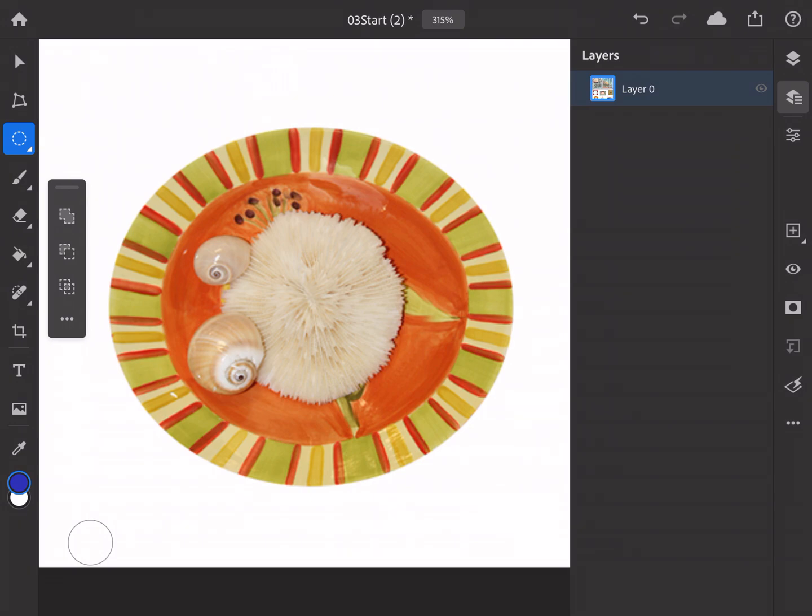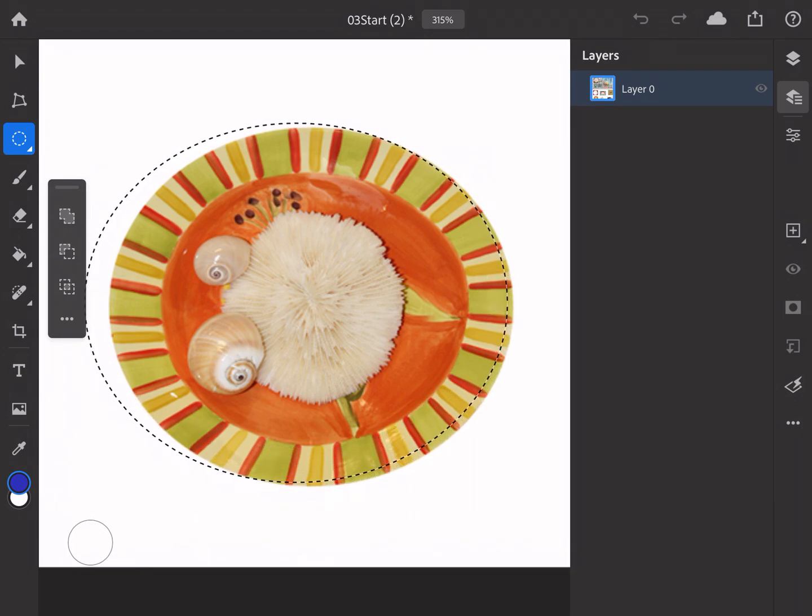And when it comes to the ellipse, you want to start by dragging from the top left. I'm going to drag up here from top left. See, I'm off the plate area a little bit. I want to get this a little bit wider, and looky there, that's not too bad.